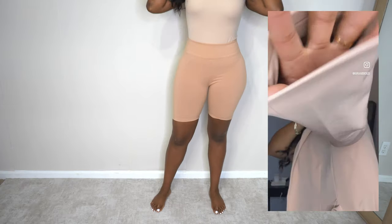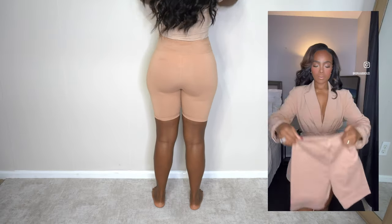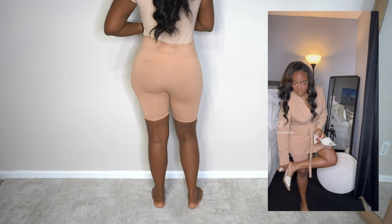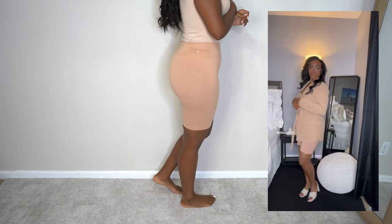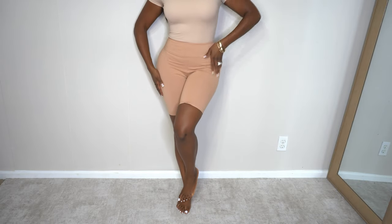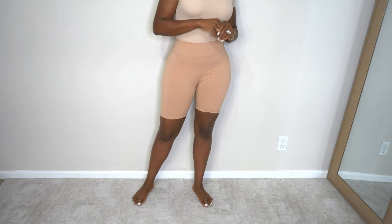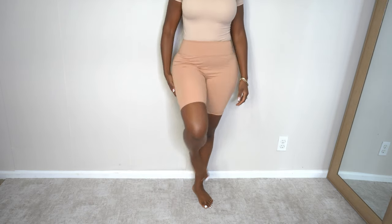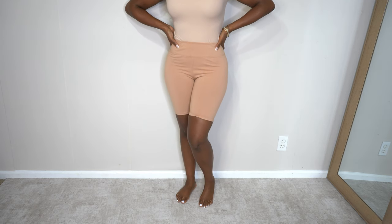I love a good biker short, and with this thick waistband at the top it's really good. These are a peach apricot color, very stretchy and soft cotton. I wore this with a blazer but I need to bring these back and style them for summer. I love the material and how they fit, and they come in a million colors.